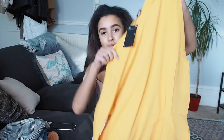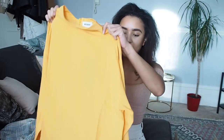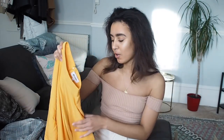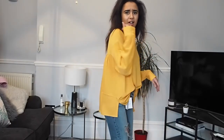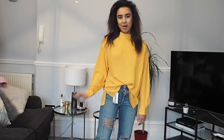I was clearly feeling adventurous when I placed this order because I picked up a bright orange top by the brand Weekday, which I love — I've featured them quite a few times. They're really high quality and a good price point. I do really like orange on myself personally but I never normally go for something this bright. The colour looks amazing with blue denim and the ripped jeans, but I'm just not sure if this style is very me — it's a bit smart but also quite edgy. It fits and feels really nice but will it just sit in my wardrobe unworn?